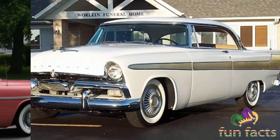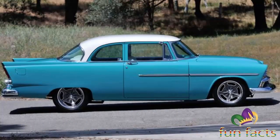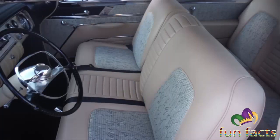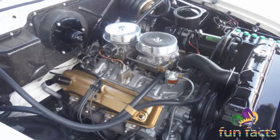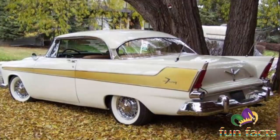In 1958, the optional engine was a big block 350 cubic inch 5.7 liter called the Golden Commando with two four-barrel carburetors producing 305 horsepower. A 315 horsepower option with fuel injection was available, but the Bendix electronic fuel injection system was recalled by the factory and owners were given a conventional dual four-barrel setup. The Golden Commando engine was optional on any Plymouth Plaza, Savoy, Belvedere, Suburban, and Fury.